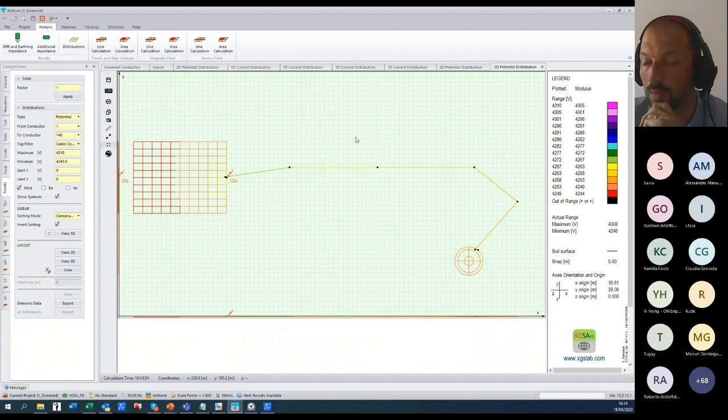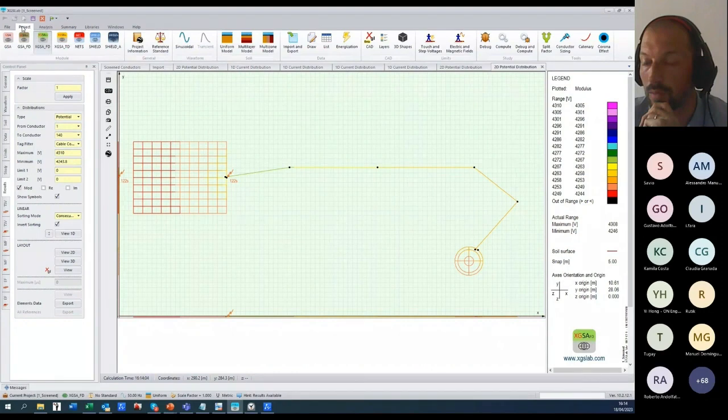Well, let's say that this model is built in XGSA_FD, and in XGSA_FD it is also possible to model conductors outside the soil, above the soil surface. So consider that it is possible to do in case you need it.